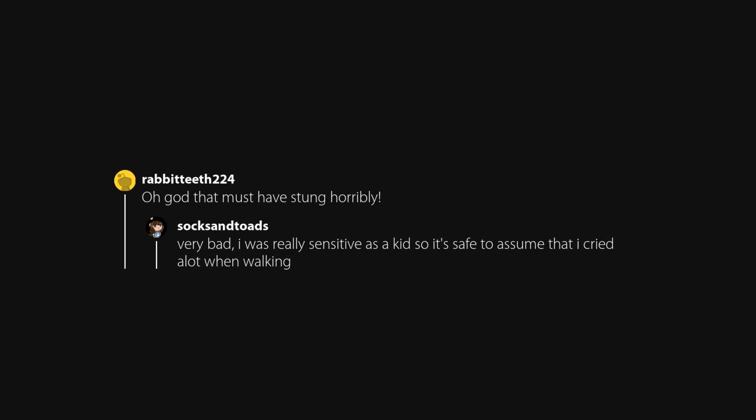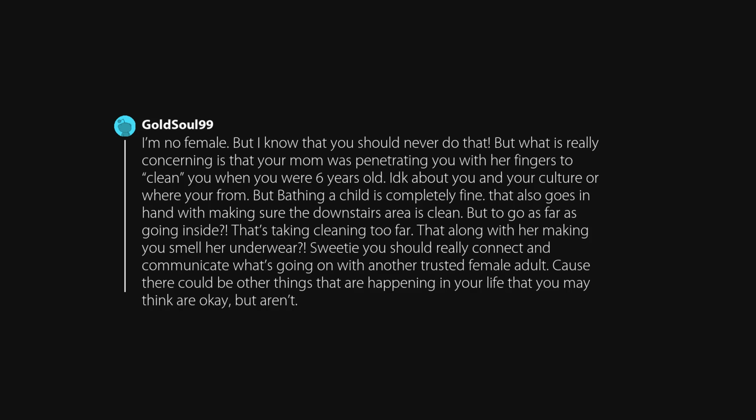Soap in vagina? 6 years old? I'm mortified, lol, I bet it hurt. Was uncomfortable, yikes. Oh god, that must have stung horribly. Very bad. I was really sensitive as a kid, so it's safe to assume that I cried a lot when walking. I'm no female, but I know that you should never do that.